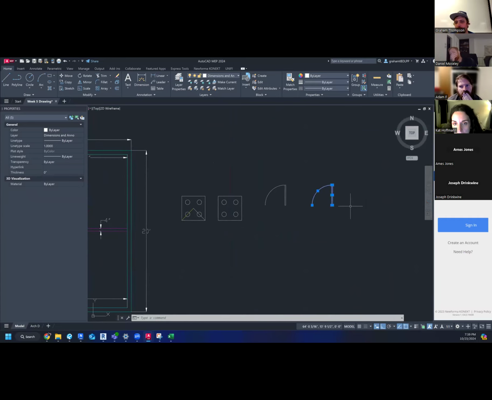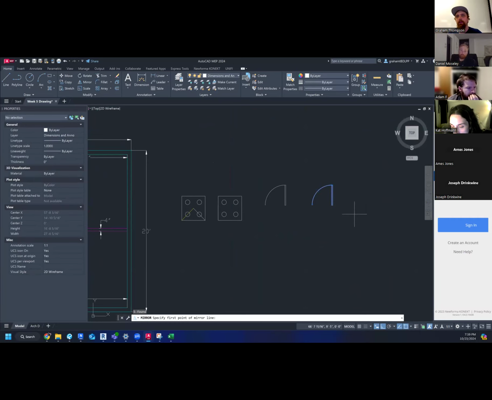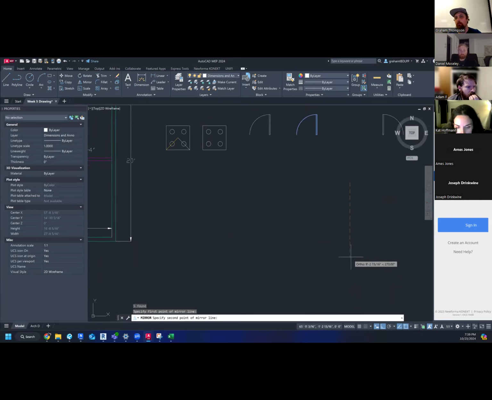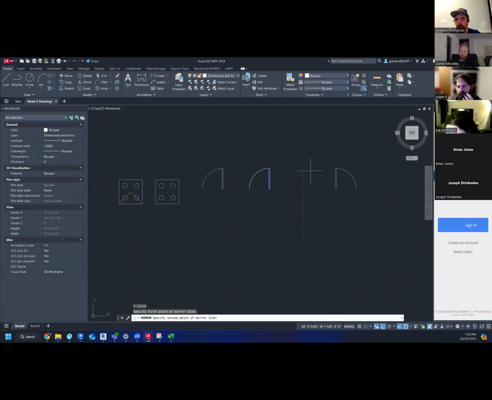This one isn't placed yet, right? So if I type in mirror, I can click anywhere as long as I drag straight up. If I drag straight down, either way, as long as I bring that vertical, it will mirror the right direction. Now the offset's a little bit farther, right? But I don't care. We're going to make it a block or we're going to move it around. So when you're dealing with blocks or items that haven't been placed, anywhere you mirror that, as long as you flip it over, will be fine. Does that make sense? Because we're not trying to place it in a specific spot at this point.